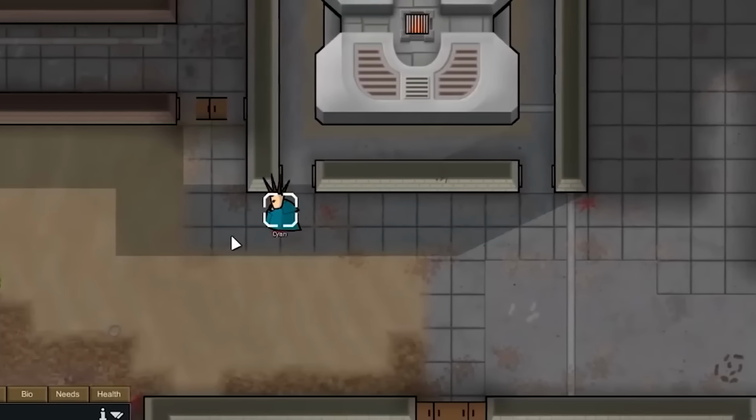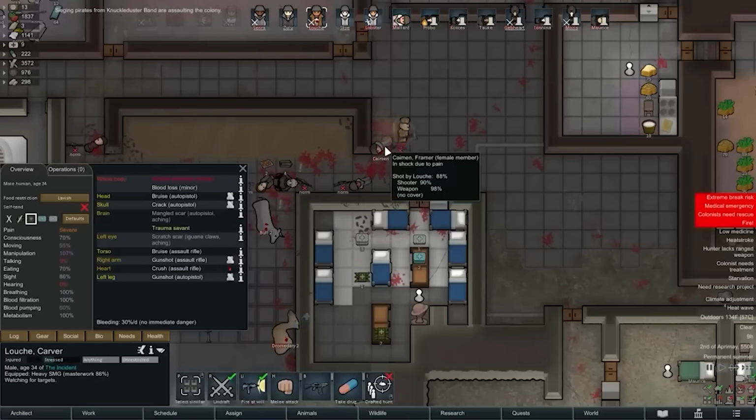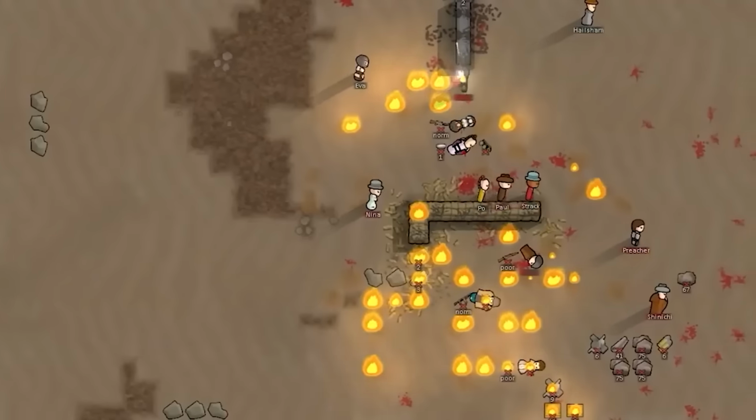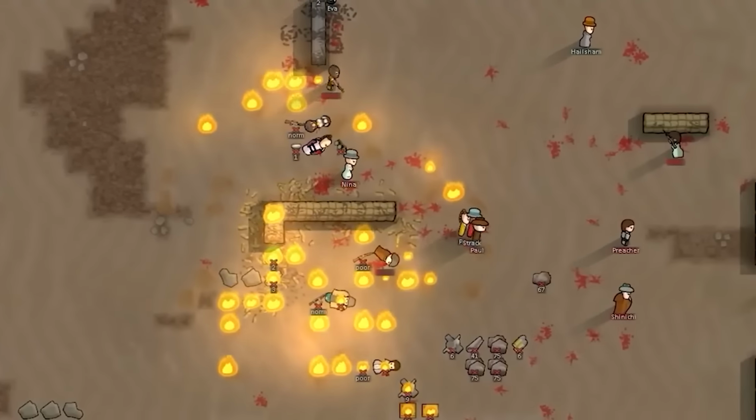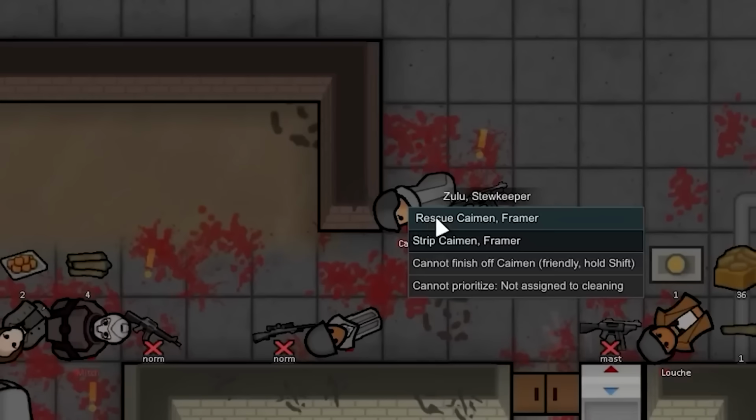Okay, we got one group to flee. Cayman and Lush fended off one group, but Cayman's downed. Take him down and take out the rest. And it looks like the attack on the southern front is just burned up. Save yourselves. Save me. Zulu, doctor them.